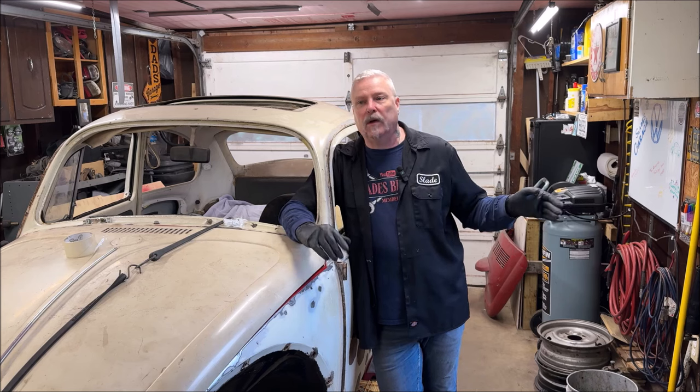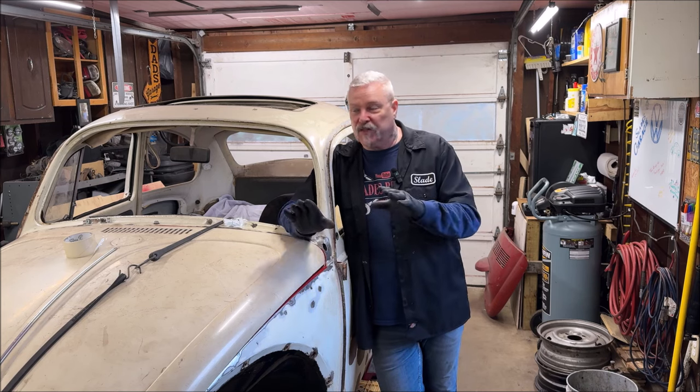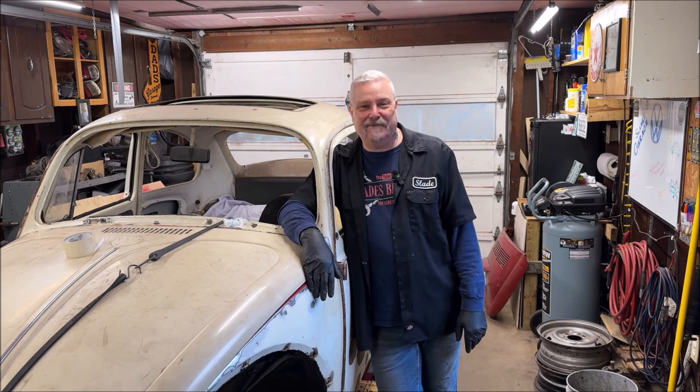I am doing the cooling tin restoration, and the reason I'm doing these other videos now is to give myself time to strip rust and do everything. I'm going to integrate it all into one video — weeks' worth of work pushed into one 20-minute film. We'll spray the tins together and let them dry. Then the video installing the complete cooling tin and thermostat on the motor will be one full video, about 40 minutes. There should be another car coming here too — you've already seen it. Thanks for being here. I hope everybody had a great Easter. Stay safe, healthy, and happy.